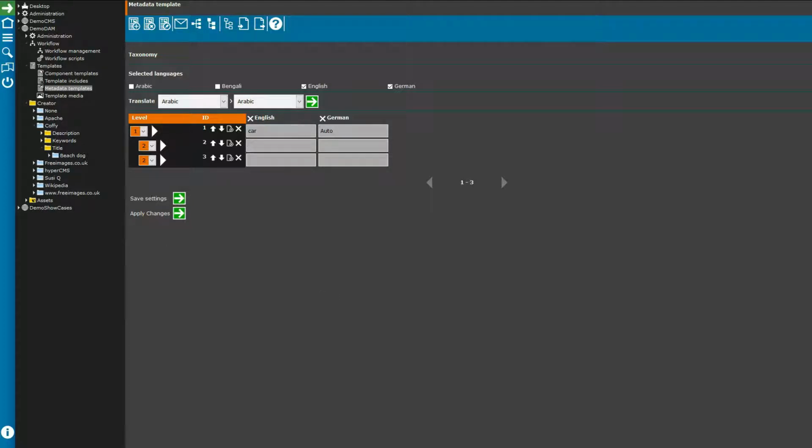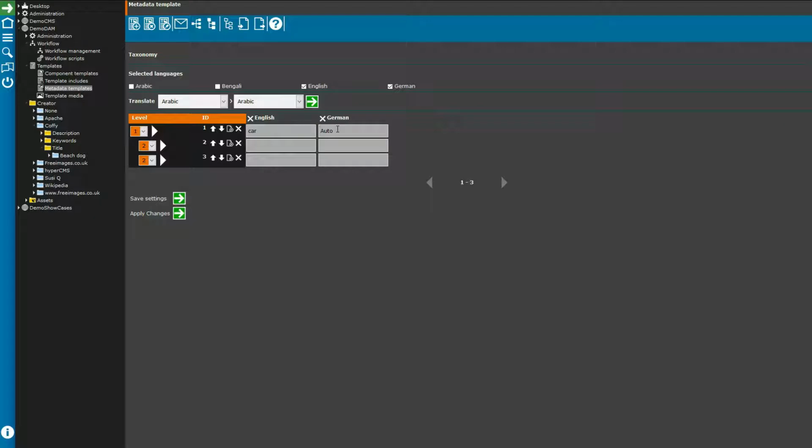Of course, you need to save the settings, and if you made any changes to your taxonomy, you might also want to apply the changes, because it might affect a lot of your assets that are using this taxonomy. Where are you actually using the taxonomy? You will see later on in specific keyword fields. We can refer to the taxonomy or also to specific sub-branches of the taxonomy.